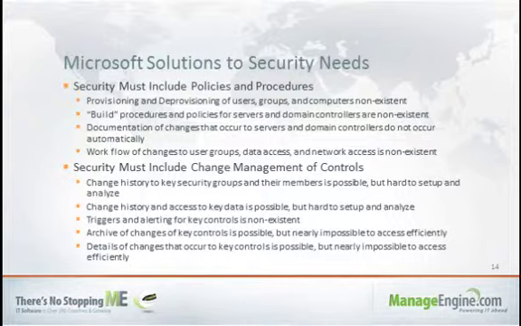When something changes, I need to be triggered. Well, notice here the history of security groups and their members. It is possible, but it's hard to set up and analyze because you have to know exactly where to go and what you're looking for. With key data, right? Yep, I can set up auditing on files and folders, but I've got to know where to go. I need to know exactly which buttons to hit. So it's not easy to set up and very hard to analyze. Triggers, non-existent. They don't exist. Archiving of changes does not exist. Okay, it just doesn't work that way.